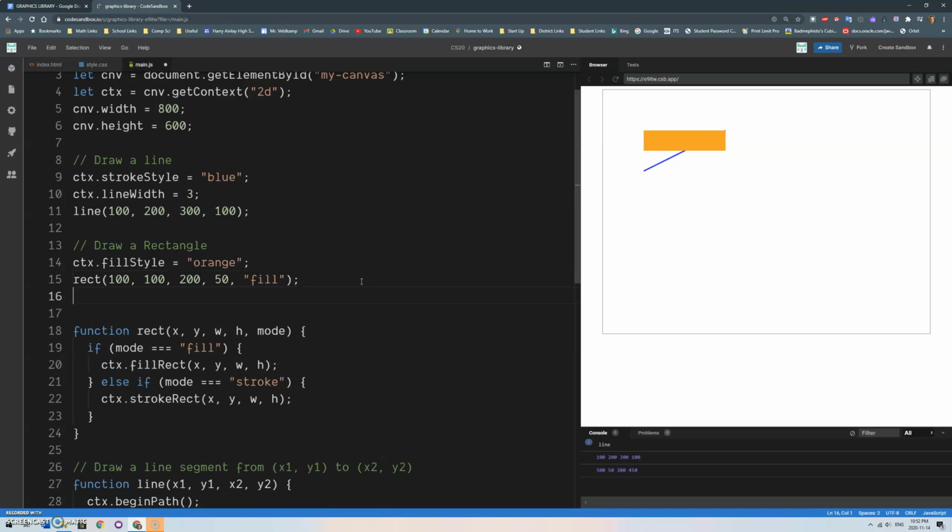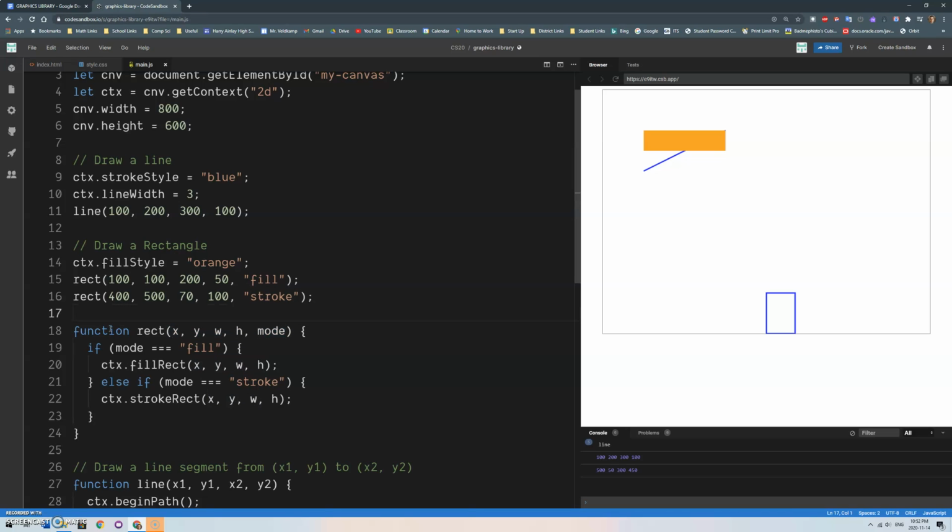Awesome. So if I want to draw another rectangle, just this rectangle, 400, 500, width of 70, and a height of 200. Oh, and I need to have that, let's go stroke. Oh, there it is, off the screen. Because the height is a height of 600. There we go. Let's make that 100. Okay, cool. So that's the rect function, right? Again, we define these parameters, x, y, width, height, and mode. And then when I call the function, I pass in arguments, right? I give the values that these parameters will store.